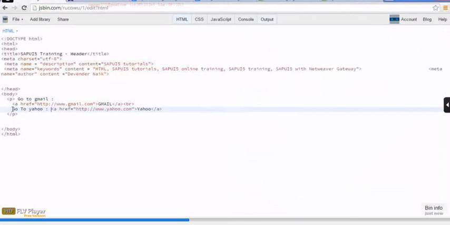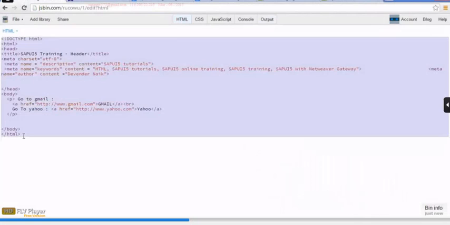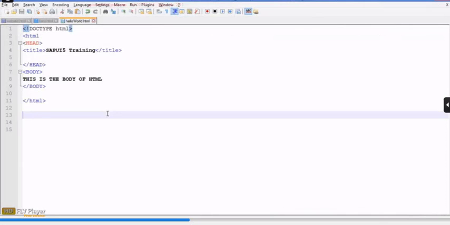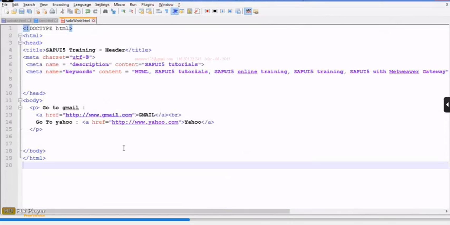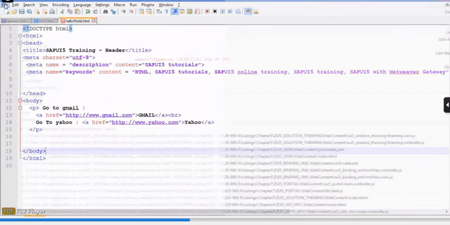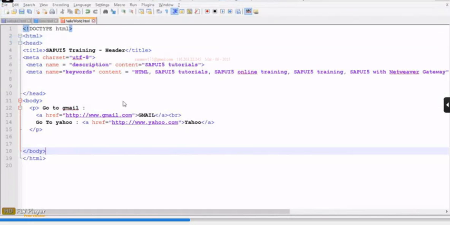So this is pretty simple, and whenever we want to use it, you can use it for your applications. What you have to do is just copy the complete code and go to your Notepad++, paste it, and save it as a file.